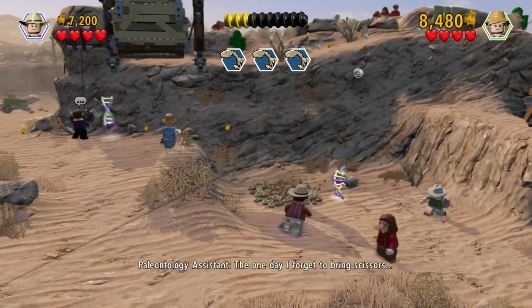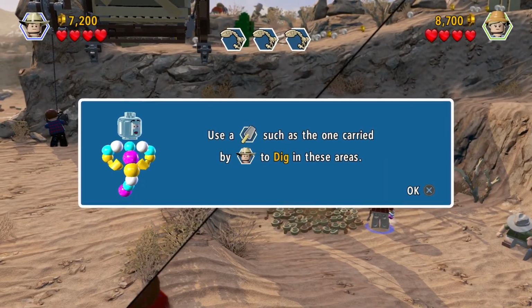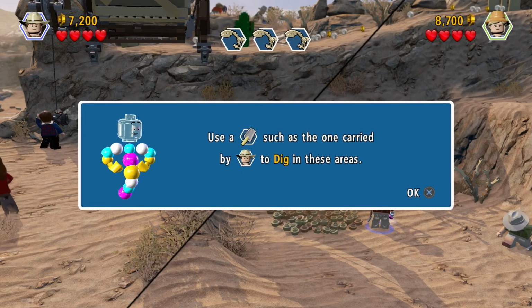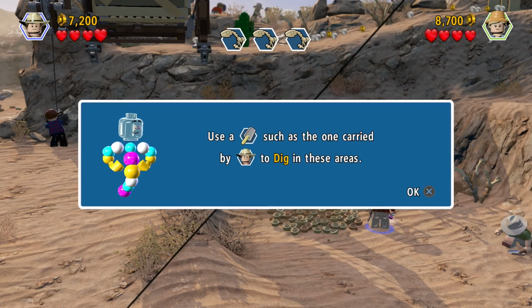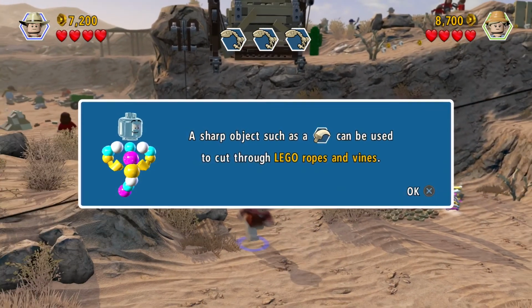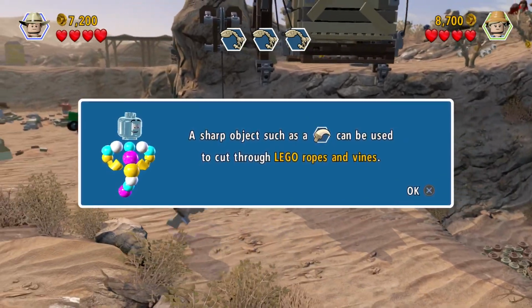What does this say? Oh, come on. Use a block such as the one. Use a thing such as the thing is carried by the person to dig the thing. And that's not just a person. That's Lego Sam Neill. That deserves a sharp object such as a raptor claw can be used to cut through Lego ropes and vines. Ooh, fancy.